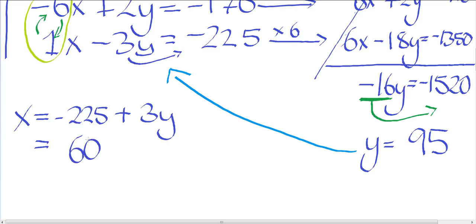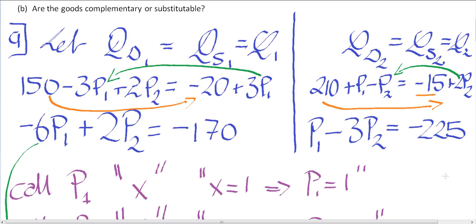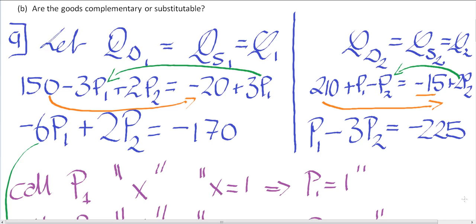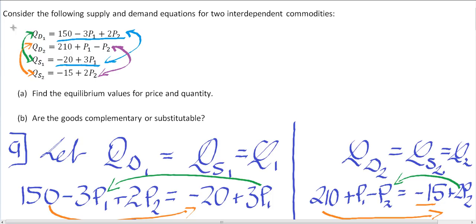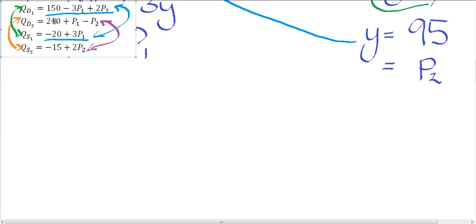Now remember, now I can stop renaming variables. If you didn't change P1 to x and P2 to y, you would have just found P1 equals 60. But it's all the same thing, so P1 equals 60, and y was the same thing as P2. Okay, now what I'm going to have to do is go back to the very original equations and sub them into your QD1 and your QD2, if you want to put it like that. So I'm going to take down those equations again. I'm going to take them down there because I haven't a lot of space on my whiteboard.